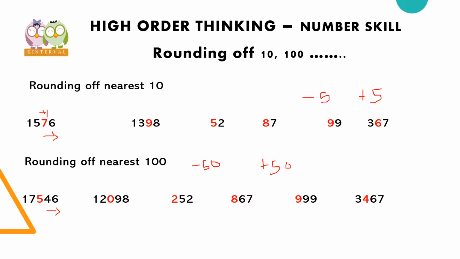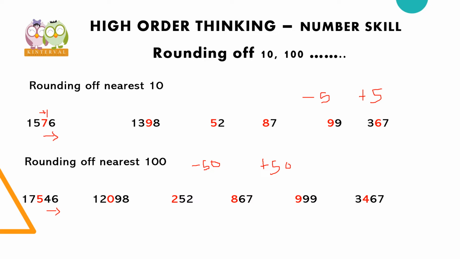The number, maybe they can give you a 2-digit number or up to a 4-digit number. Here a 3-digit number also is there, and the tricky one will be when we have a 9 on the placing which we are going to round off. That will be a little bit tricky. We'll see it as we go ahead.